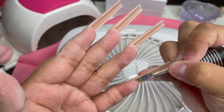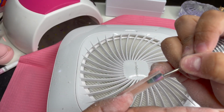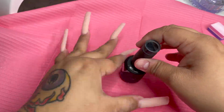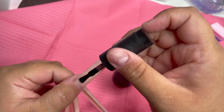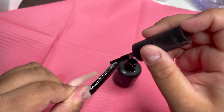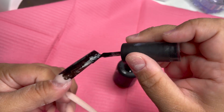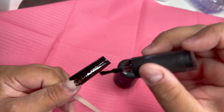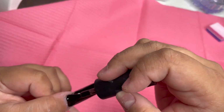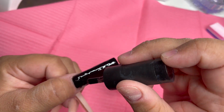Yep, here I am going in, just removing any excess from the sides, because anything that's on the bottom, I feel like, will show up on top if you don't get that down. So here I am going in with Valentino black gel polish. I'm kind of running out, which is why it's low-key streaky. But this is the Valentino gel polish in 048, I believe. So I'm just going to do my thumb, my middle, and then my pinky all black. And then on the other fingers, I go in with the French.